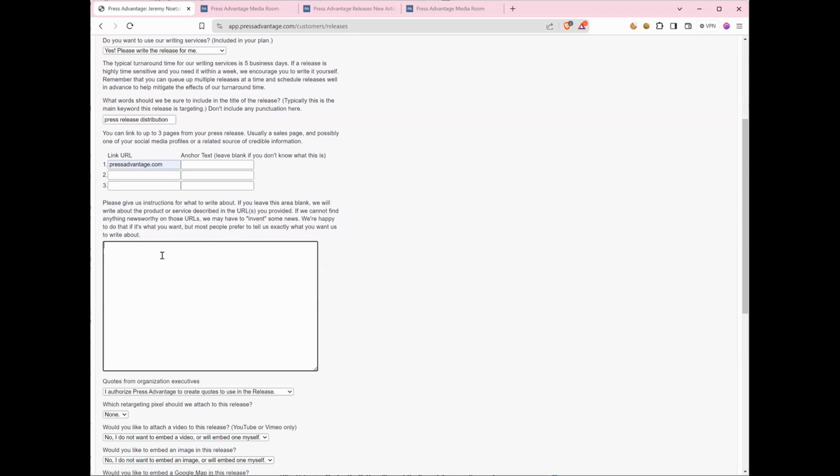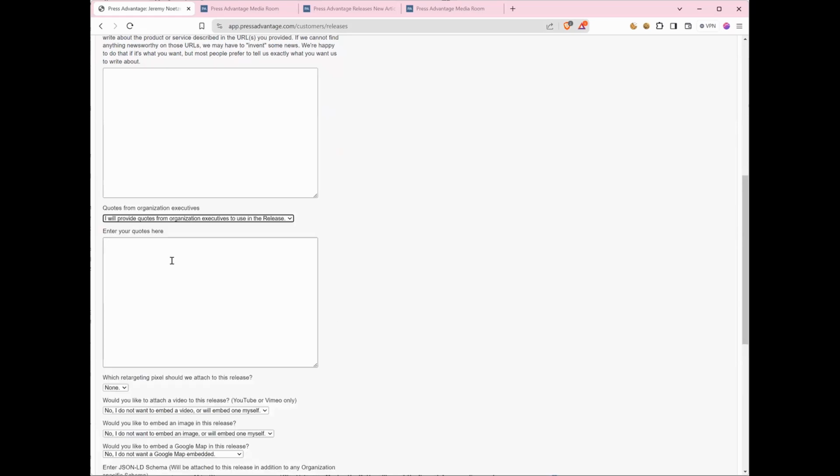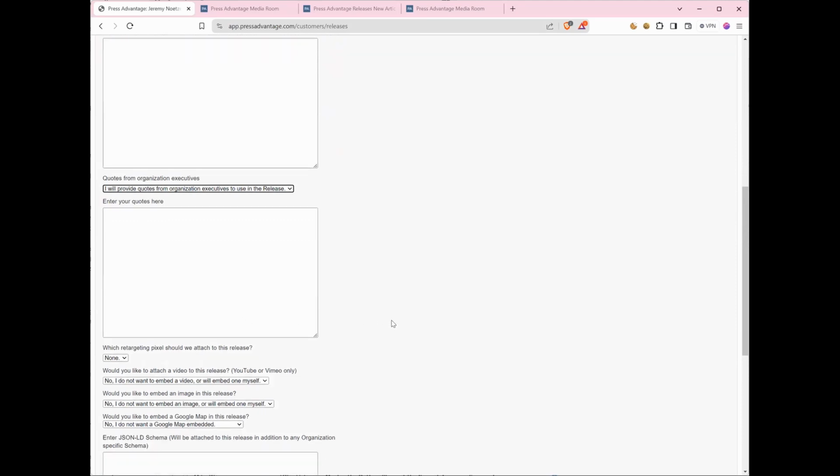You can give us all kinds of information as well if you want, and that's okay too. But by and large, a paragraph or 2 is good. Give us a little bit of an angle. We've talked about this before as well, but don't get too crazy with how newsworthy it has to be. It can be pretty simple at the end of the day if you want it to be. We always include quotes in press releases. So if you don't have quotes of your own, then we are happy to create them. Otherwise, you would put in a quote here, and we will use those quotes in the press release.